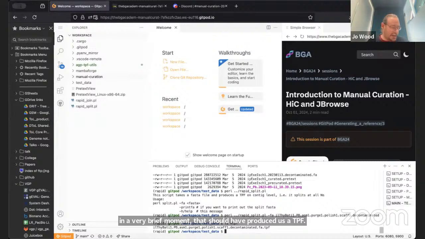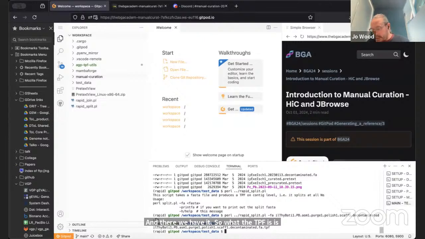So the TPF is literally a flat text file that converts all of the sequence into lines of text that say we have essentially a scaffold, but built from contigs. So it will be scaffold 1 from X coordinate to Y coordinate, followed by a gap line, followed by another line that says scaffold 1 and another coordinate based on where it starts and ends. This is basically just a way of producing a file that can be worked with very, very quickly and is very light on resources.